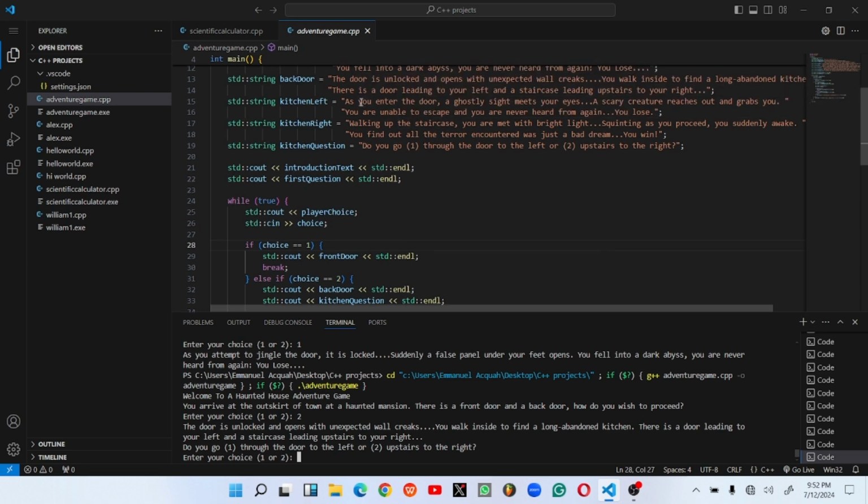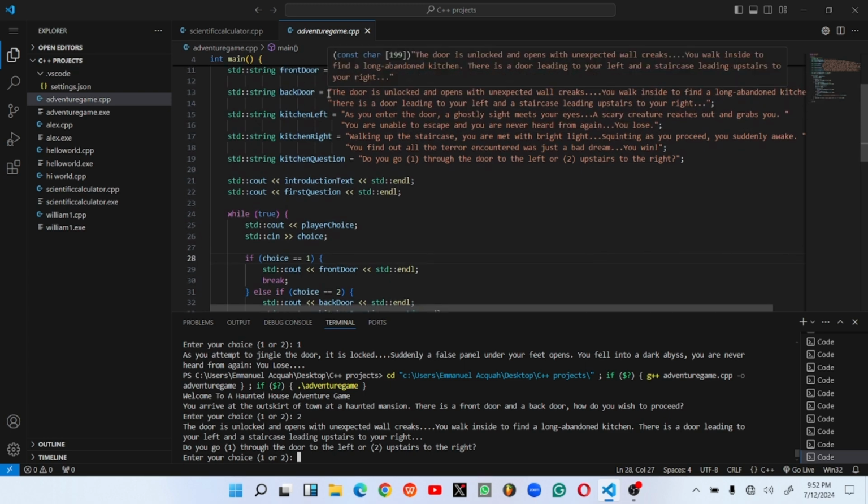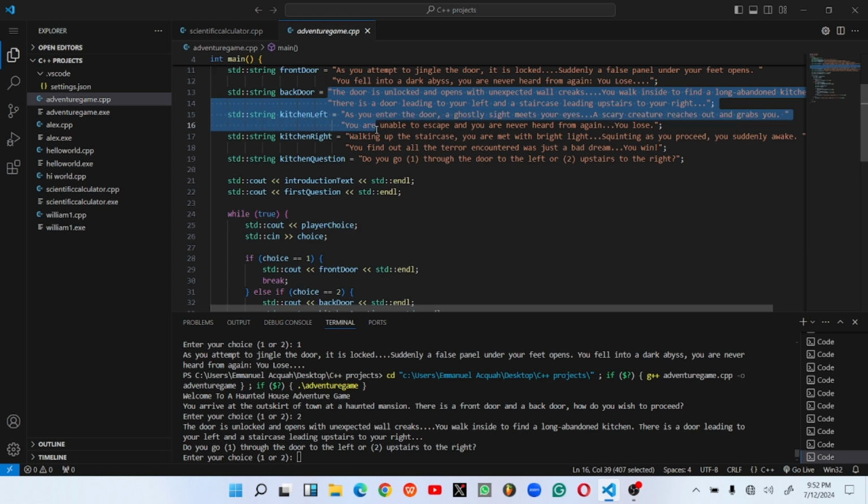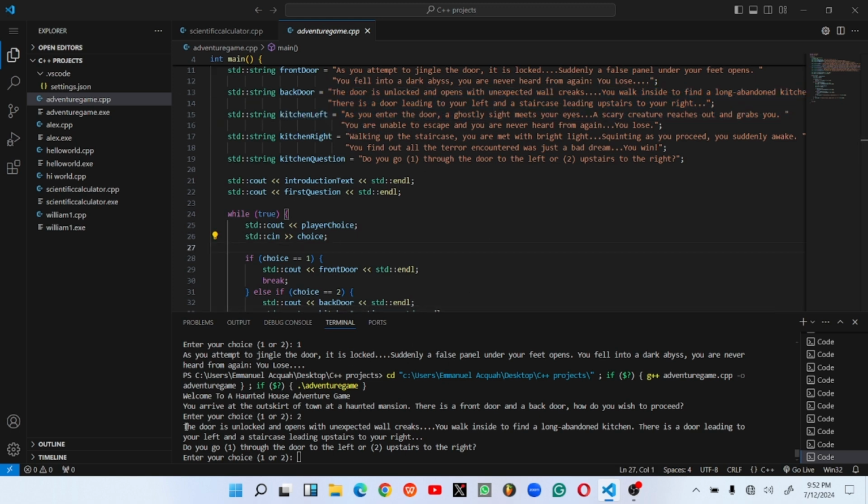Back door, kitchen question. So enter your choice. Yeah, they're asking you. This is the kitchen question.